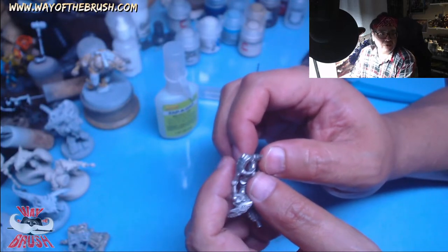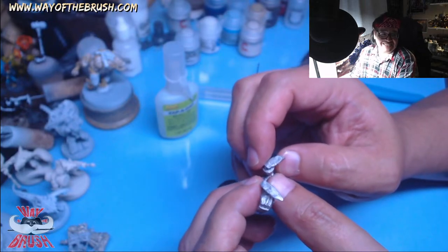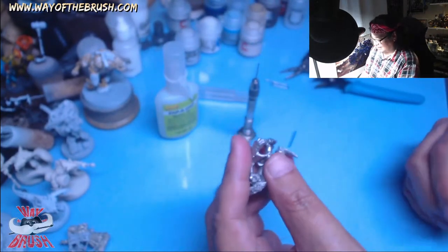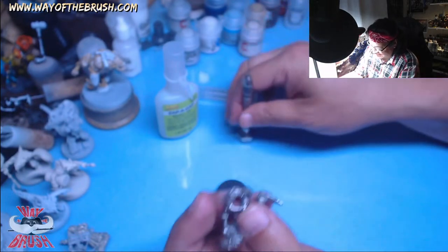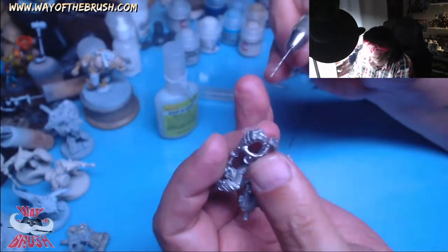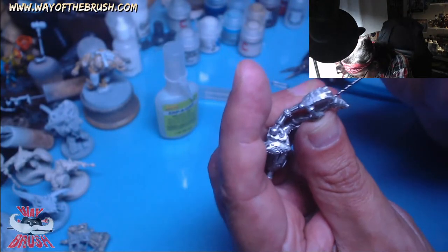Fire Drake. The old man cursing at his family as he paints his tiny miniatures. Damn kids losing my paper clips. Yeah, well, I was about to get mad. Somebody took my paper clips, man. I know, it sounds like such a grumpy old man thing to say. Pissing me off, man.